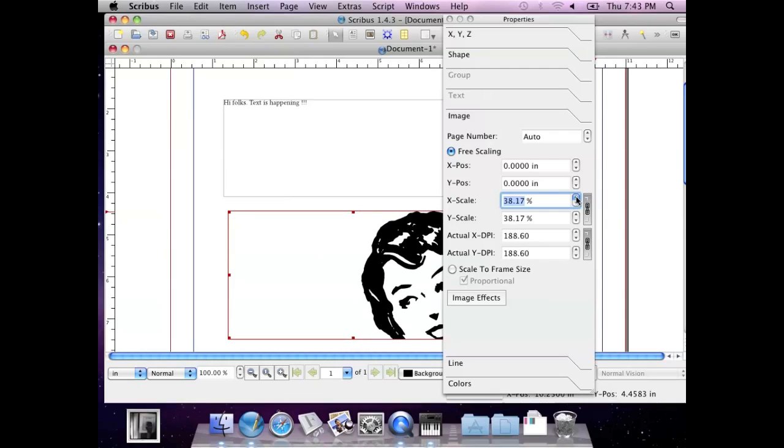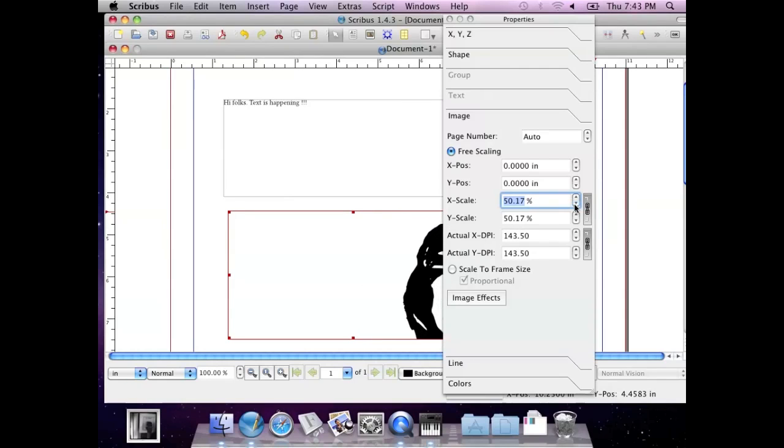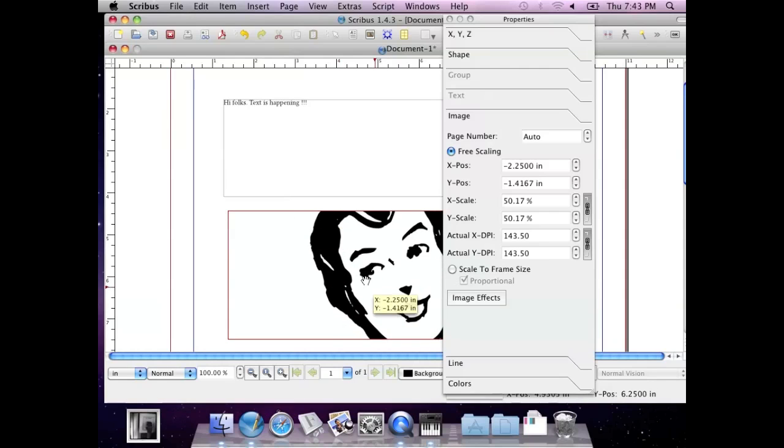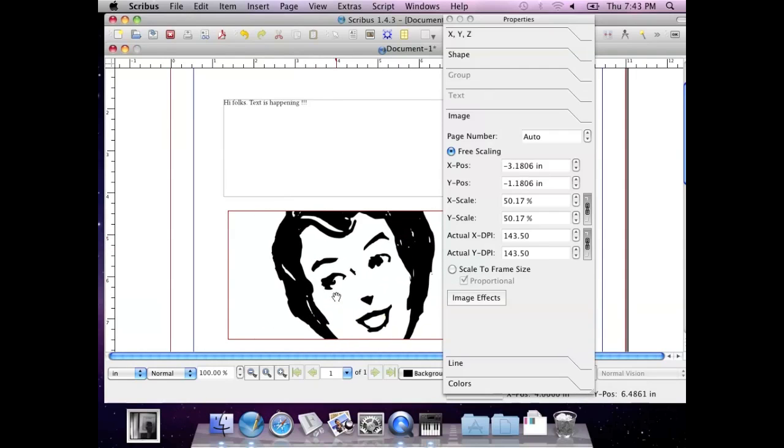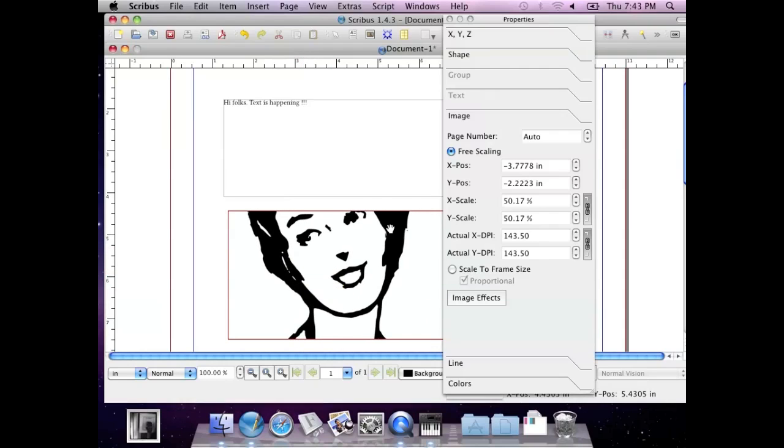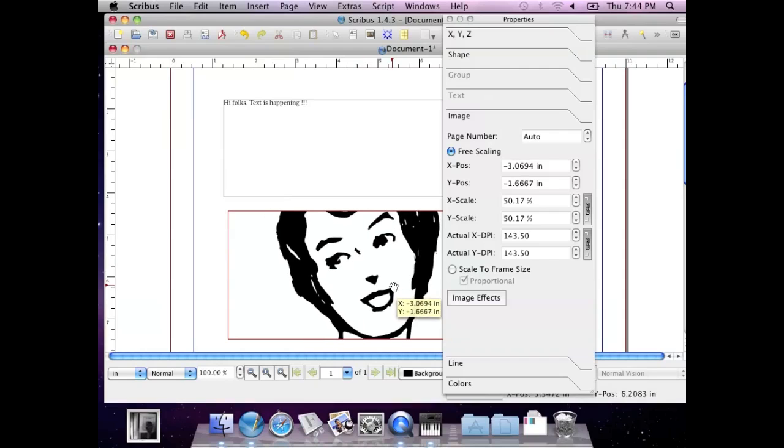But it's not going to fit on our page at the size that we have. Even half the size of it barely fits the head. And if I double click within this image window, you can actually scroll around on her and move her around within the frame. That's one reason to have free scaling: if you just wanted a piece of a larger image to show up, like that looks like it could almost be a neat poster element, to have just this lady's face going like that.